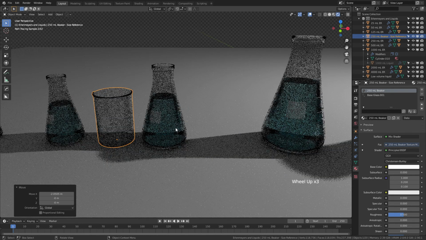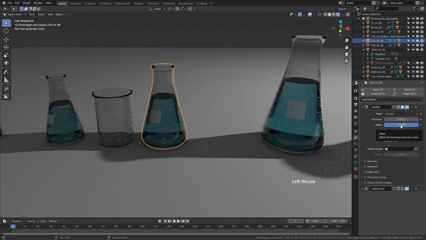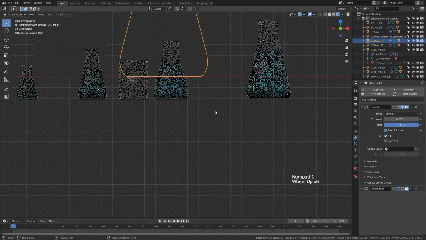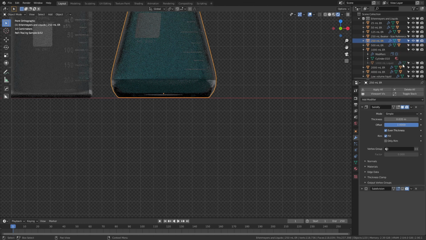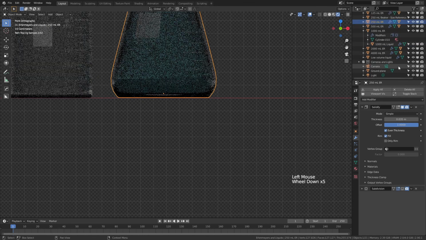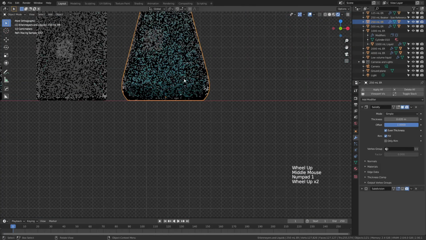One other thing that is worth mentioning is because of the way that I set it up to pull liquids from the inside, the solidify is actually facing outwards for all of these. So you'll notice that the offset is 1. That's important because you cannot just snap the origin to ground here. If you do, and you have a ground plane that is set to say 0, which in this case is the actual ground plane, what's going to happen is you will actually clip through the ground plane.